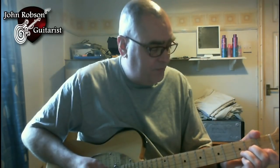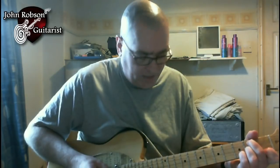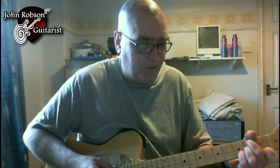From there, what I can do is place a B bass note under that D minor chord, and that gives me the wonderfully named B minor 7 flat 5, or B half diminished as it's sometimes called. Sounds like that. Quite a tense, ugly sounding chord, but that leads nicely into the E7 again.